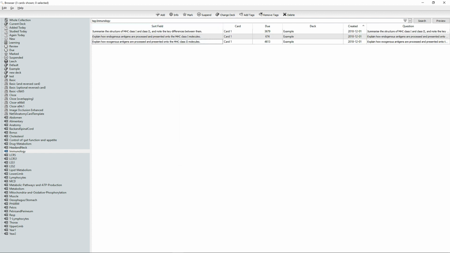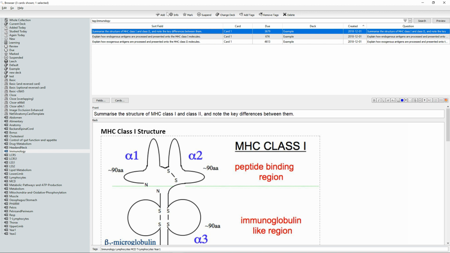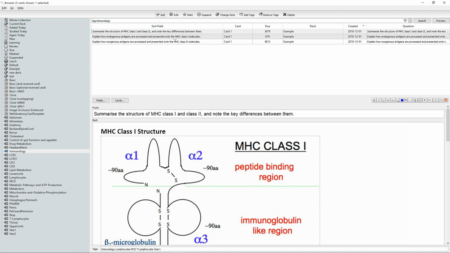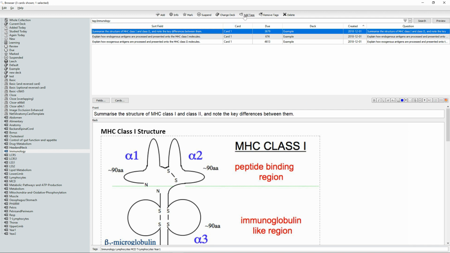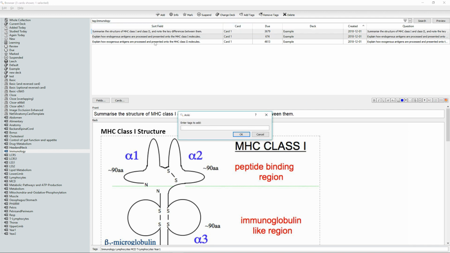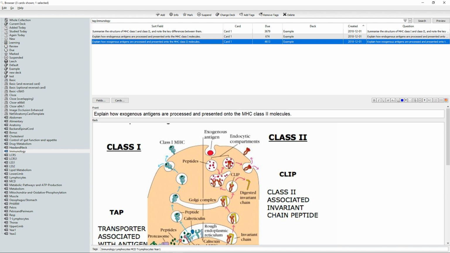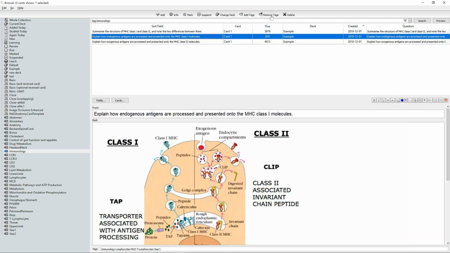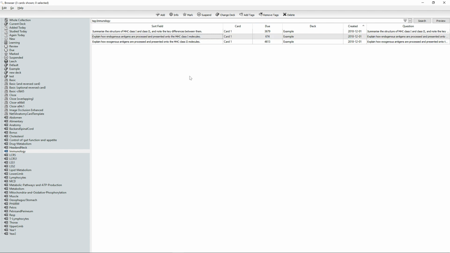That's quite simple. You can add tags later on if you forgot to add them while adding your card. You can click add tags, or select the card, click add tags, and add whatever tags. Or you can just click on the card that you want to add it to and add it at the bottom down here. Then obviously you can remove tags, and you can also just delete a card. And that's basically the user interface. That's where everything is laid out.